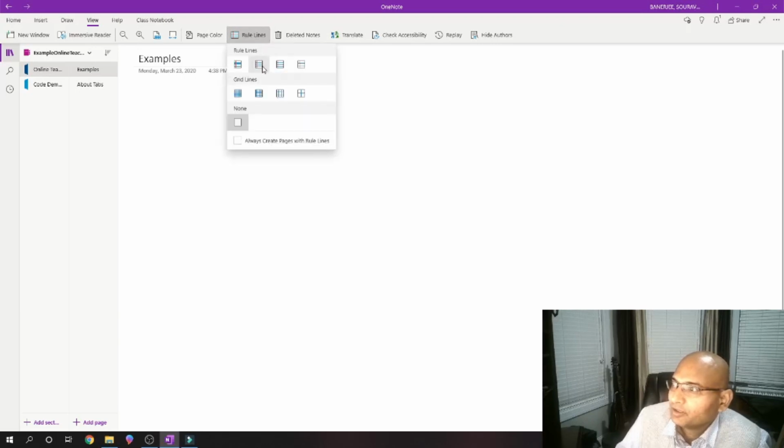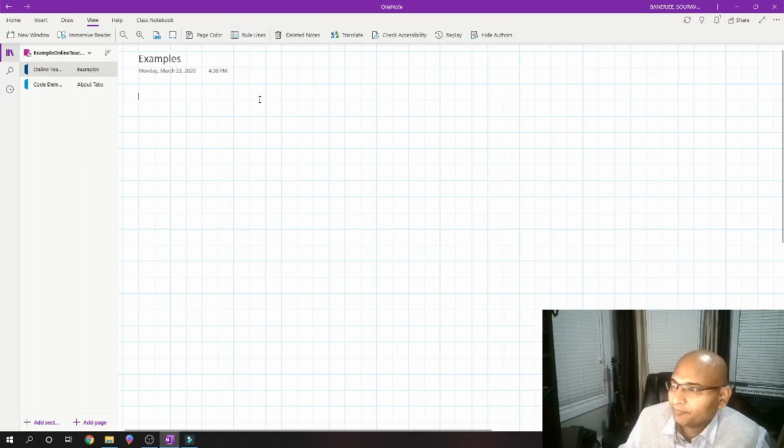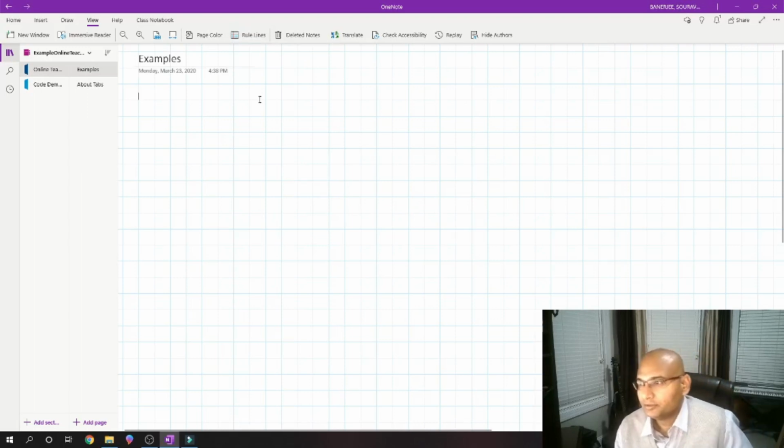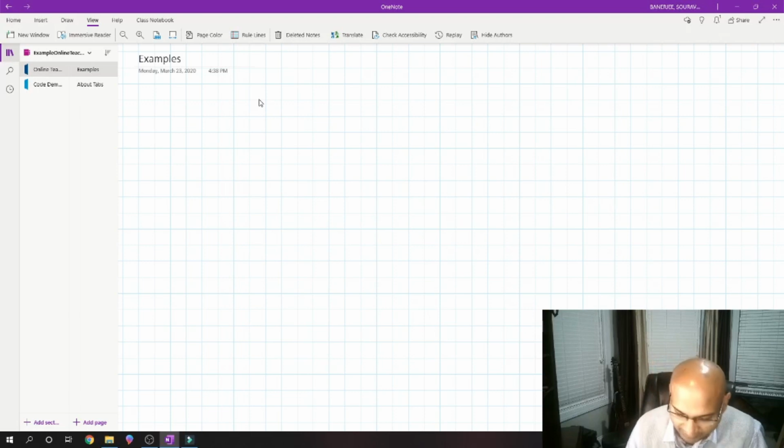If you select one particular type, like college rule, math rule, or grid lines, that would be better, because when you are writing on OneNote, like on the Blackboard, you can keep your writing on a straight line, so it is not wiggling here and there. So just to track, I prefer having these grid lines on. Another thing is that you can zoom in, zoom out, and replay whatever you write from the view.